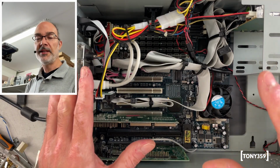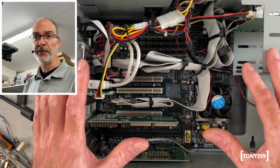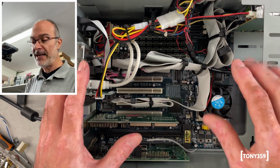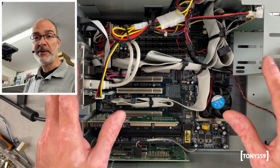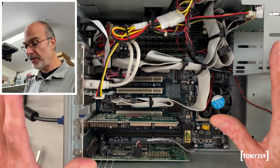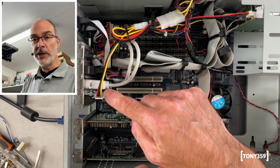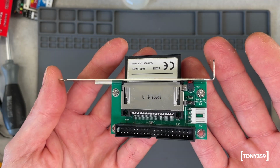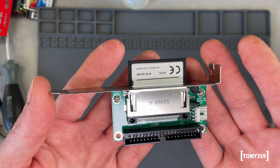Alright, so I decided to go ahead and do a little bit of cable management, and I had forgotten how difficult it was to do proper cable management with these horrible flat IDE cables. I did my best. Let me know what you think about it. It's the same thing. The only new thing is the addition of this little board here, which is a compact flash reader attached to a bracket, so I can access the compact flash from outside of the case for convenience.